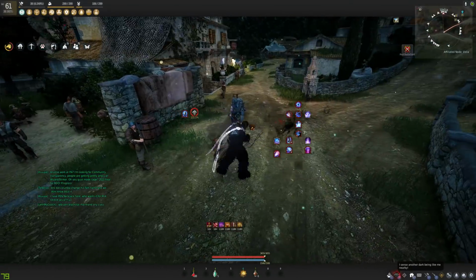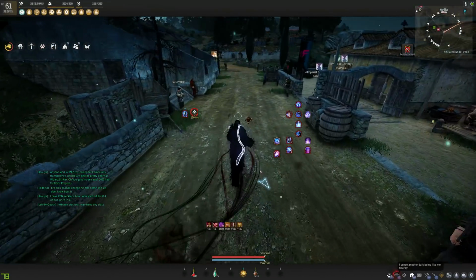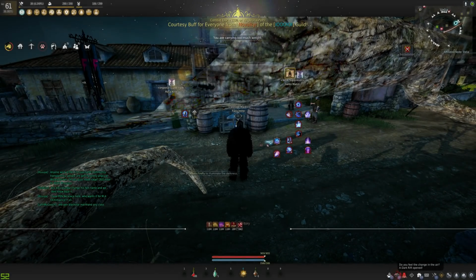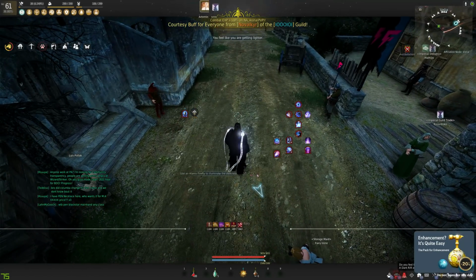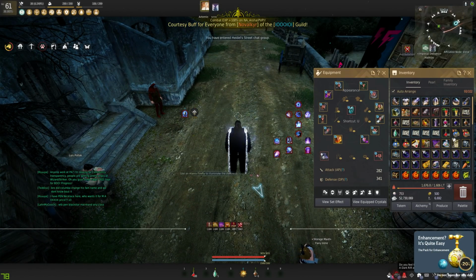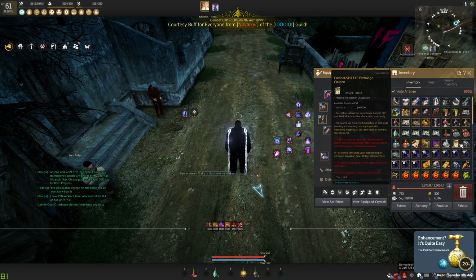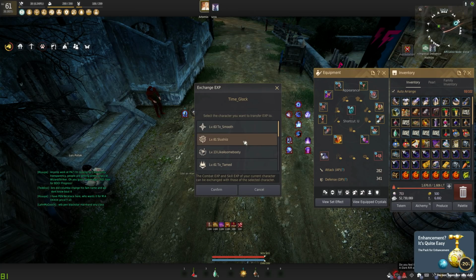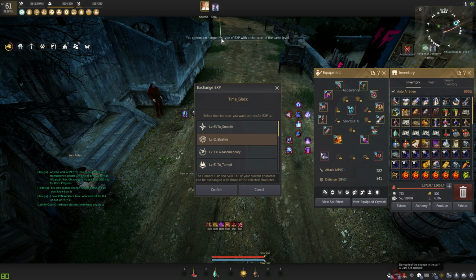I tried swapping, it wasn't working. It was giving me some sort of message. Actually, I'll show you the message right here. As you can see, if I try to use this coupon, it will not let me. If I click on it, and then click on slushies, and then go to confirm, it says you cannot exchange this type of XP with a character of the same level.